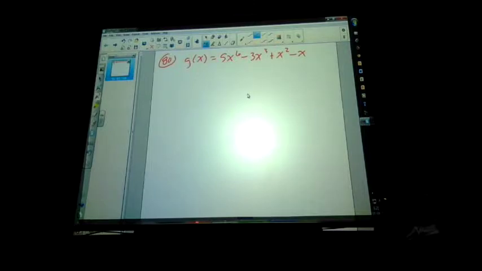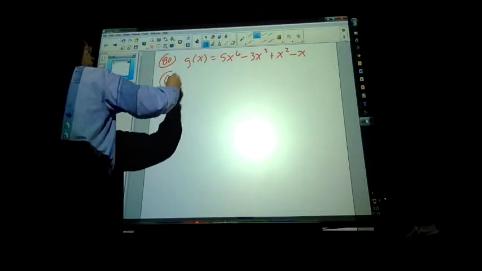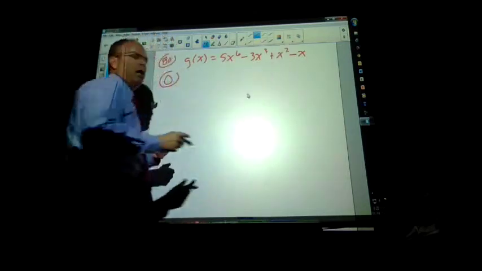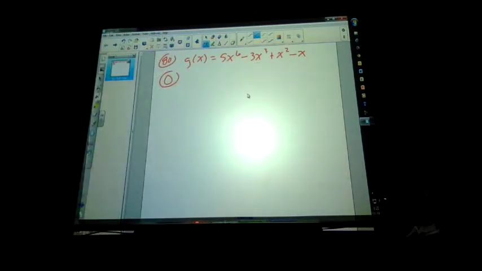Okay, now, I got a question. Do we know how this problem is set up to guarantee what one of the zeros would be right away? 0. Why 0? I have a greatest common factor of x if I factor x out. So one of my definite zeros to this problem is just 0, because each one of these has an x in it, which indicates it will cross right at 0, 0.